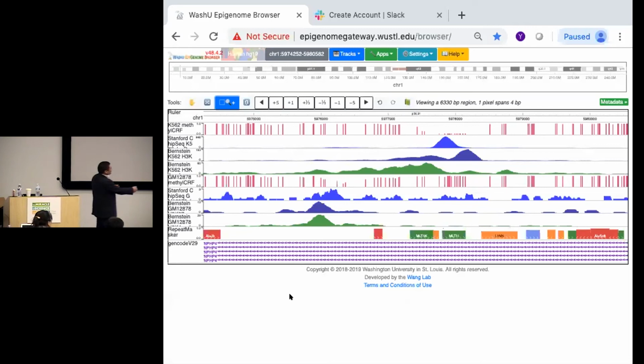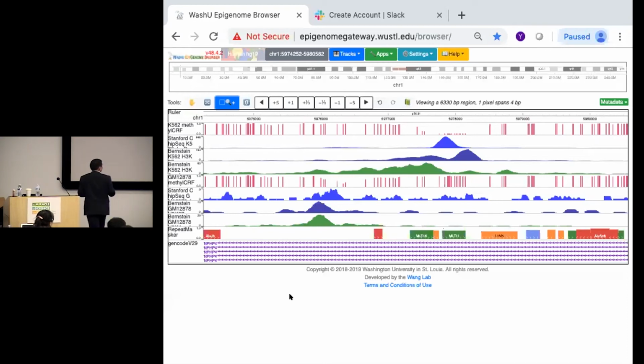But this one clearly argues that this transposable element is a bona fide enhancer. I'm showing you this differential peak to argue that this is not mapping bias. Mapping is problematic for transposable elements, but with this type of data, it is not mapping bias. This is the kind of science that I'm mostly excited about.